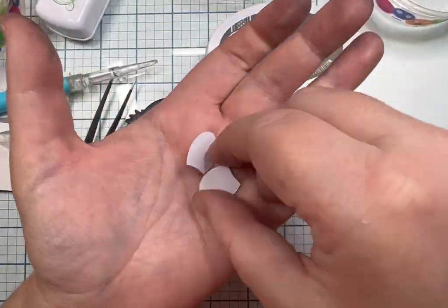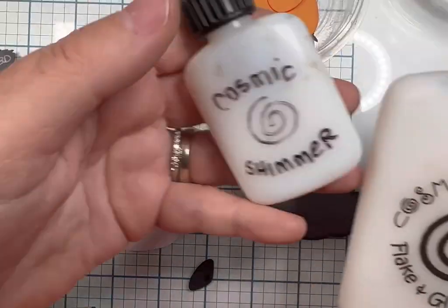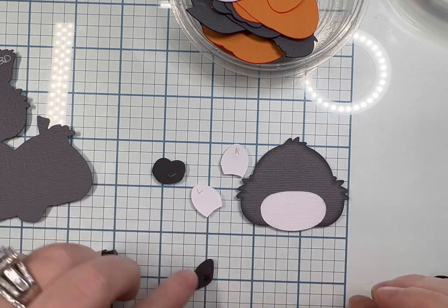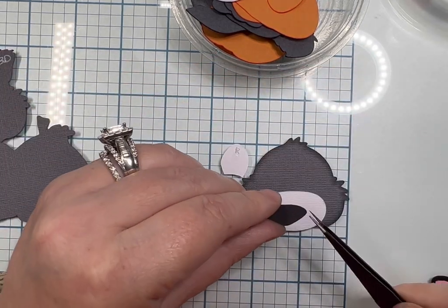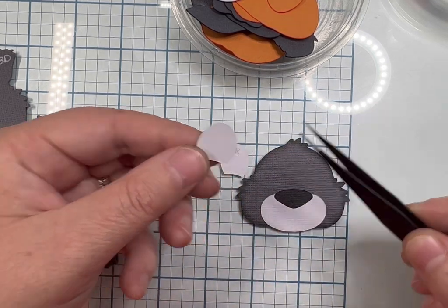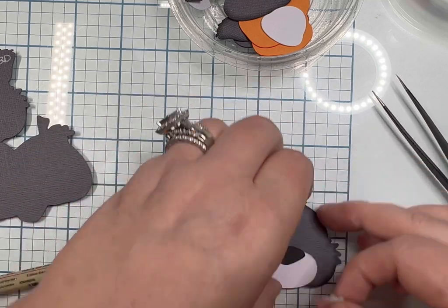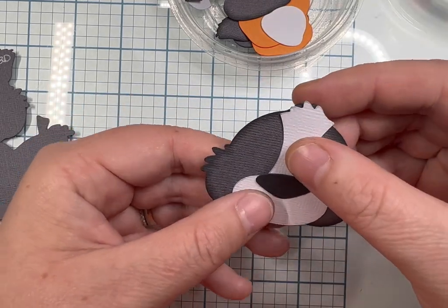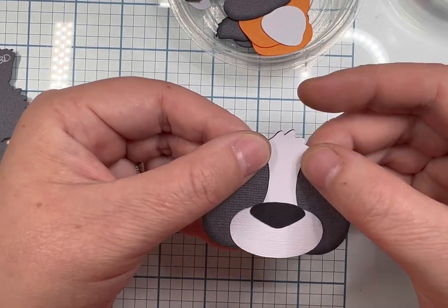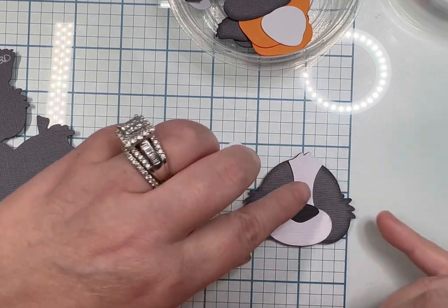I'm going to go ahead and use my Cosmic Shimmer Flake Glitter Glue — I did a video on using this for acetate and I'll put that link in the comments. All I do is put a little drop on the back of my pieces for placement purposes; this is not to glue them down permanently, though it is a permanent glue if you choose to cover the piece. There's that white piece that made me nuts — that's where when I flipped it over I realized it cut out the wrong way, but then I didn't have the hair in hand to figure out that it covered.